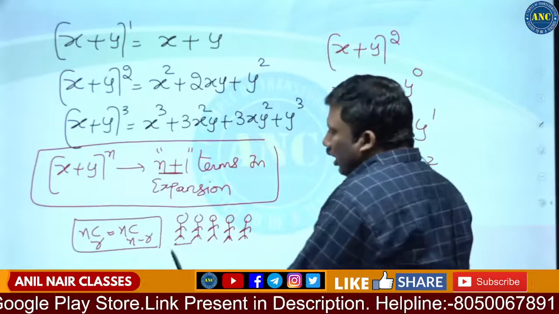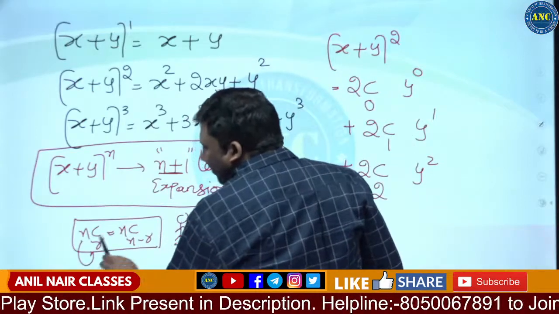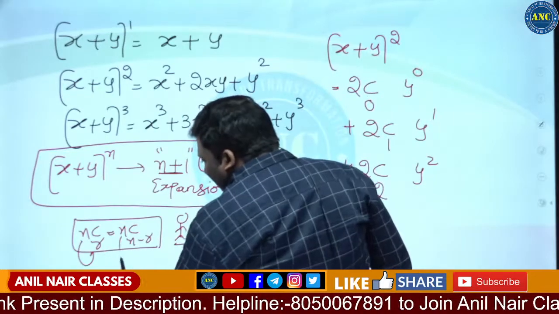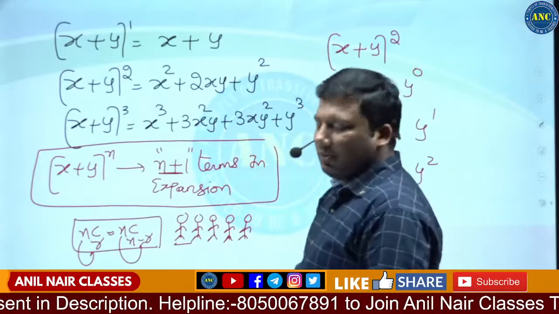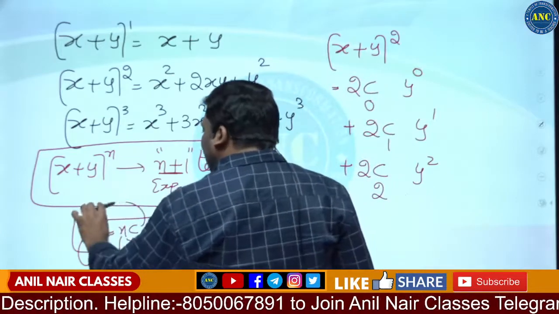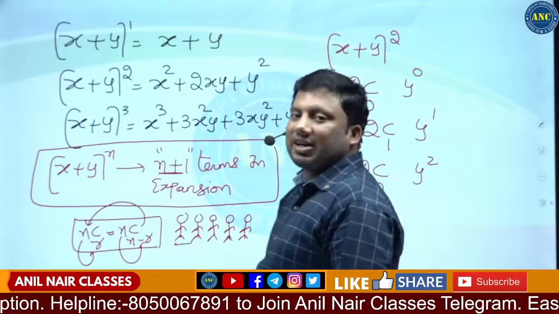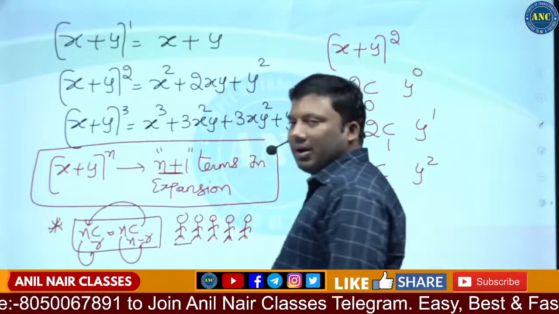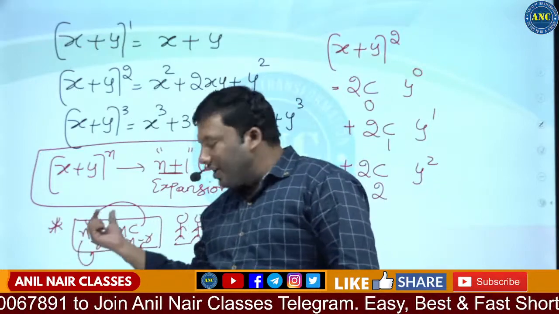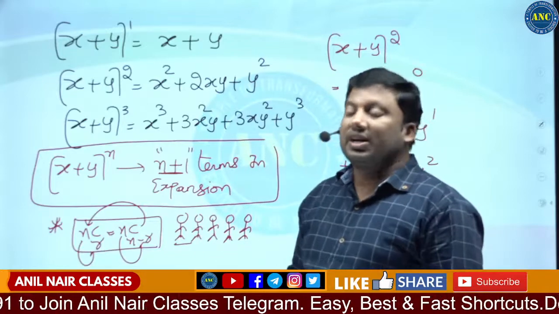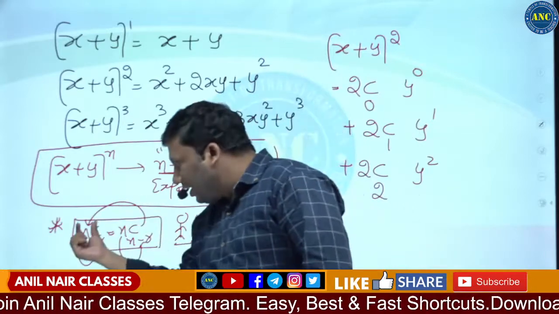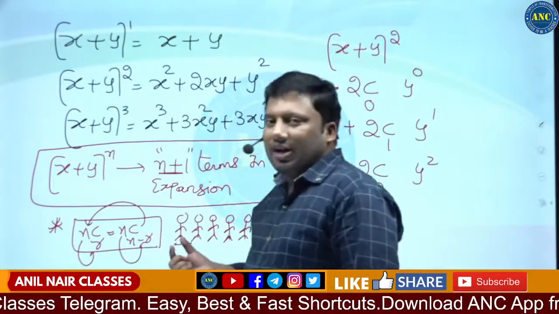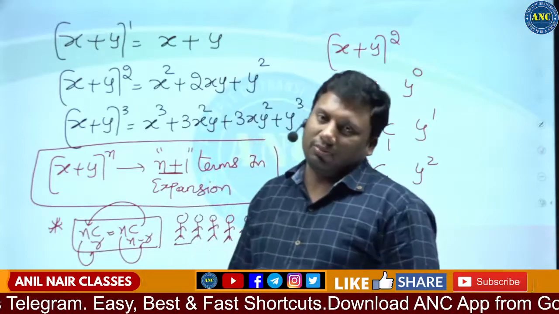All are the same. Out of n, if I am selecting r, that means I am rejecting n minus r. Are you all with me? Out of n, if I am selecting n minus r, that means I am rejecting r. That is the reason nCr is equivalent to nC(n minus r). Out of 5, selecting 2 means rejecting 3. If I am selecting 3, I am rejecting 2. Are you all with me?